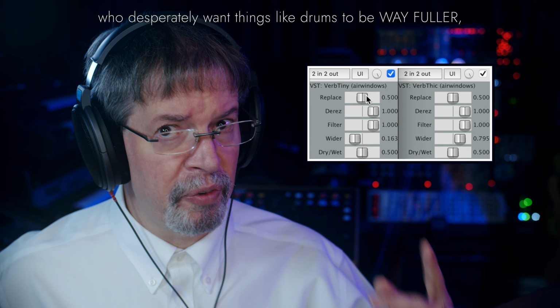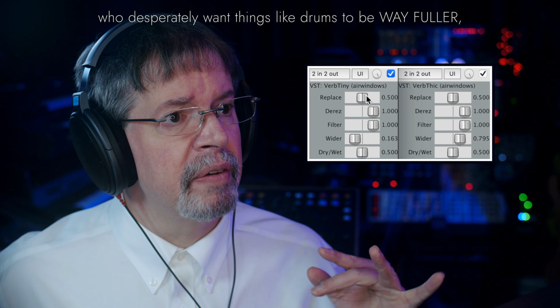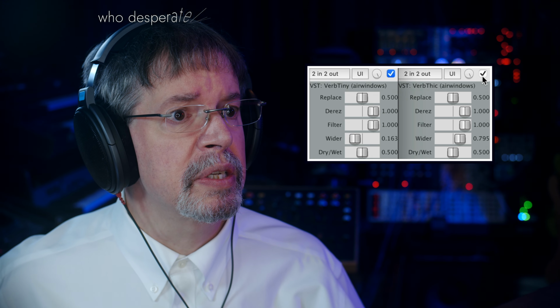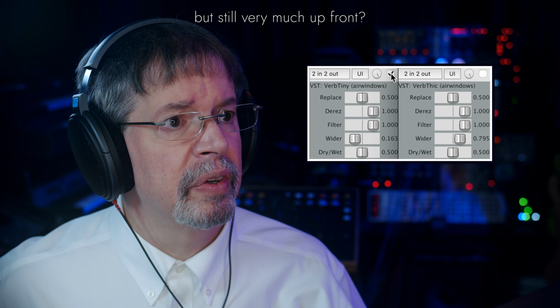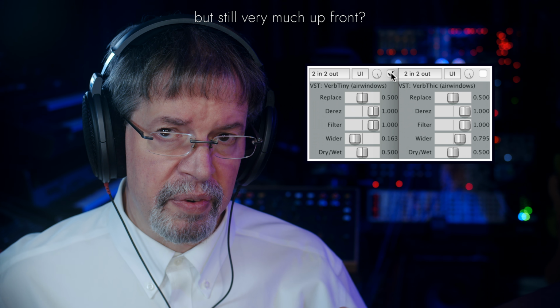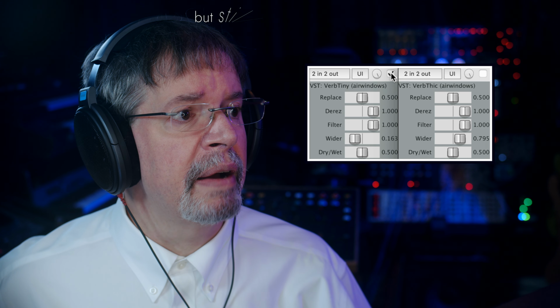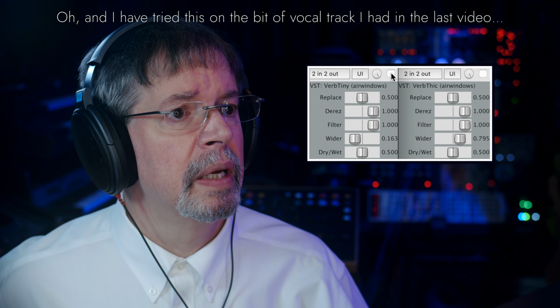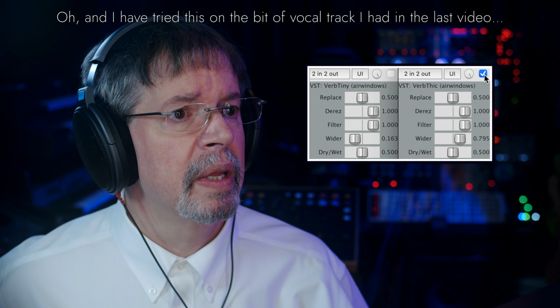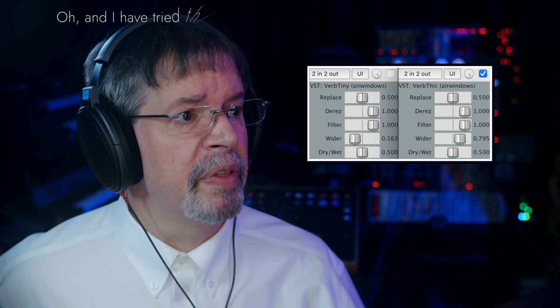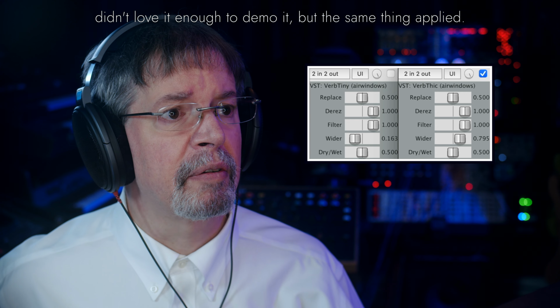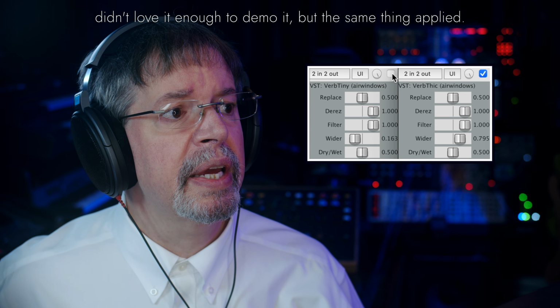VerbThic is giving upfront fullness, and then VerbTiny is giving deep space, as we hear when we turn VerbThic off. We've got the deep reverb, but we don't have the upfront. Put VerbThic on, we have the upfront, but we don't have the deep background. And then we can have both.